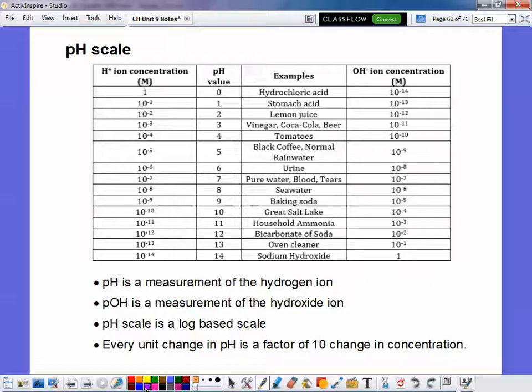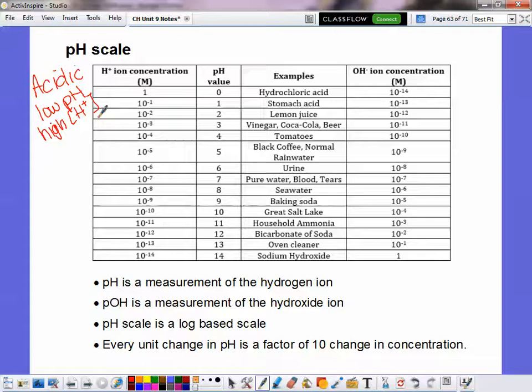But the pH scale, like you've seen it before, right? You've seen a pH scale at least one time in your life prior to this class. A pH scale is a negative log-based scale, meaning when the pH is low, there's a lot of hydrogen ions in solution. And when the pH is high, that means it's really basic, there's not a lot of hydrogen ions. So up here, at the top of this chart is where the substances are more acidic. That means we have a low pH or high hydrogen ion concentration. Remember, those brackets mean concentration. We learned that on Monday.